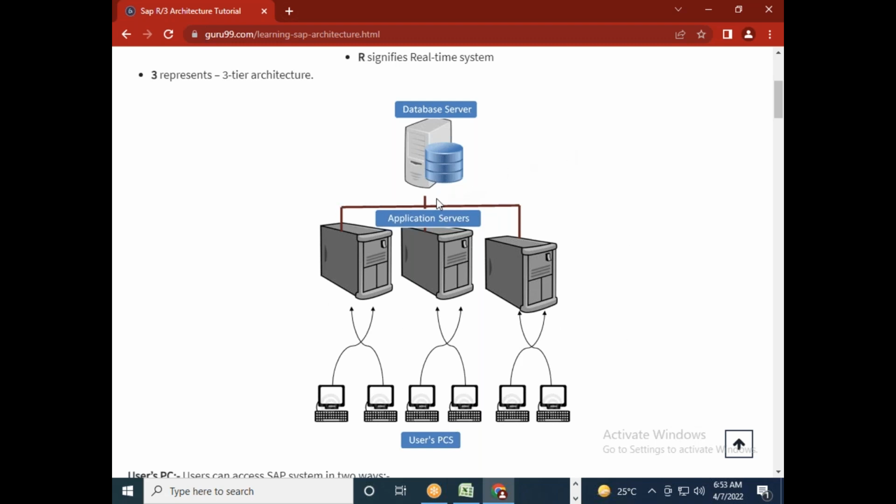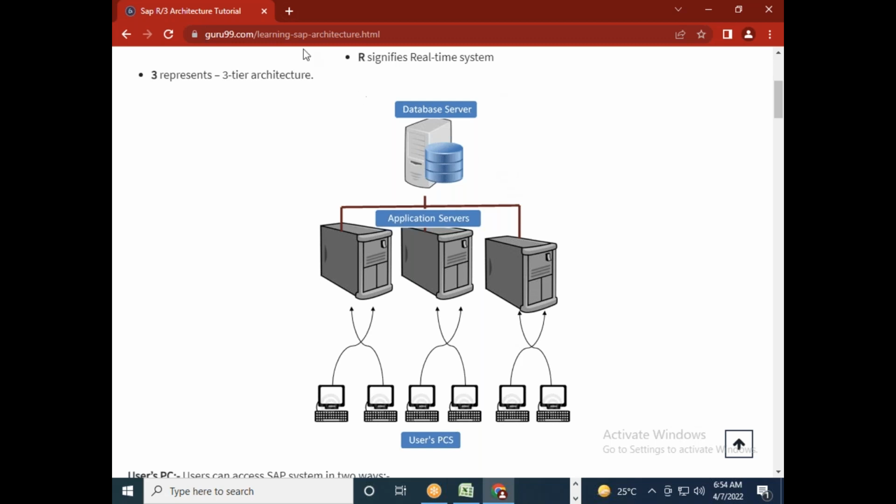Application server is nothing but your central processing unit, CPU of a computer, where the programs are getting executed when you are doing some transaction. And this is nothing but a presentation layer. Presentation layer is nothing but your simple computer monitor, which will be enabling you to have the access to the SAP system so that you will be able to perform the transactions using the presentation layer. So this is the simplest view of a 3-tier architecture based upon which the SAP became quite popular.